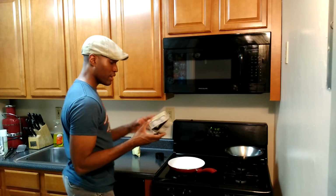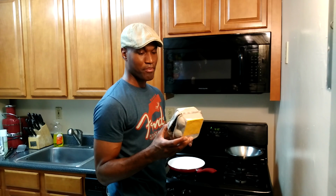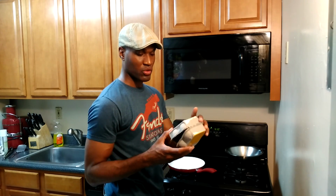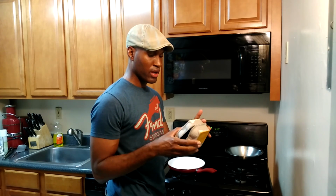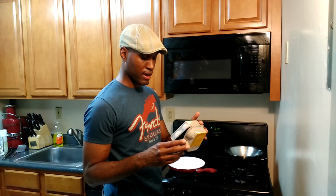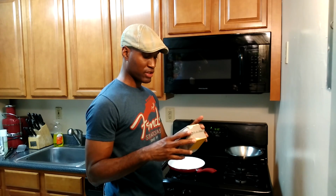What we have to do is take 2 level tablespoons and combine that with a half a cup of ice cold water, and then whisk this vigorously over heat, okay? And it's going to turn into a scrambled egg. It says 2 level tablespoons equals 1 egg. So I'm going to do 2 eggs, so we're going to go with 4 level tablespoons, okay?